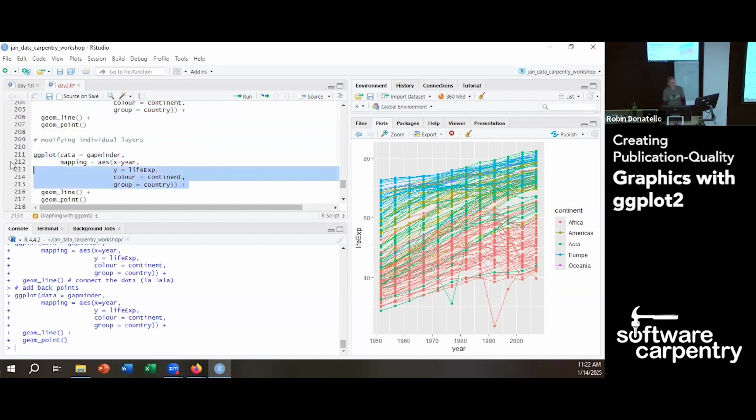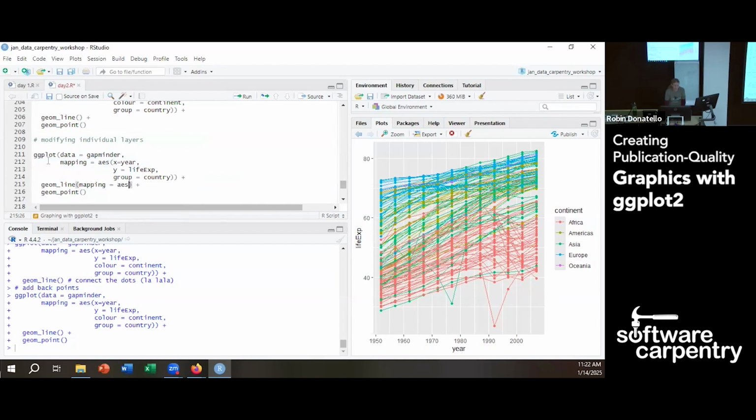Anything you add to the main ggplot function will apply to all layers. If you only want to apply something to one layer, let's take out the color and let's put that mapping, where do I want to put it? Yes, I want to put it in the line.